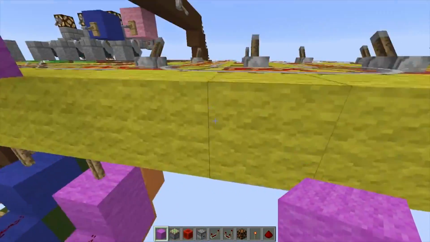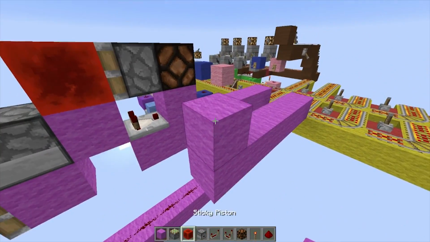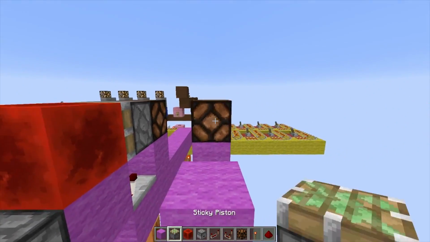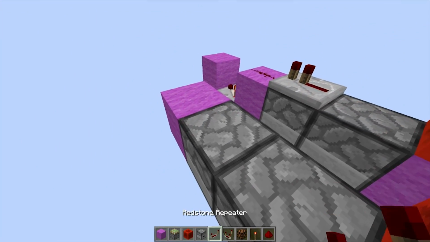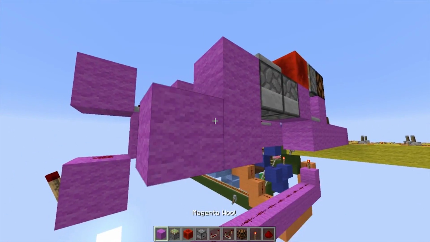And now you're just going to want to build the same exact thing over and over for each track you have. So it's literally the same build, however there is one small difference that I'm going to show you guys. So pretty much build the same exact thing, 2 droppers going into each other, just like that, and then a repeater up there and a dot of redstone. But here comes the difference, guys.